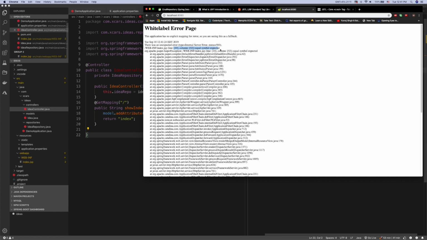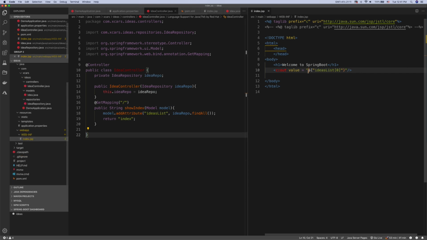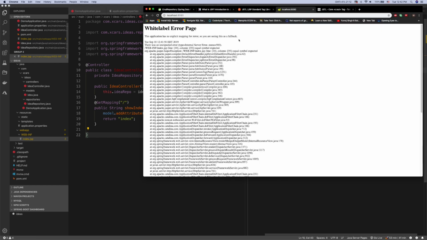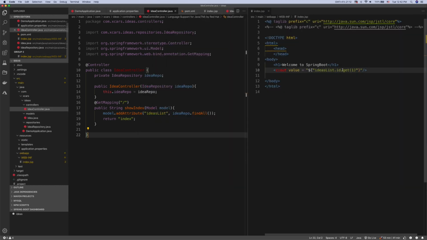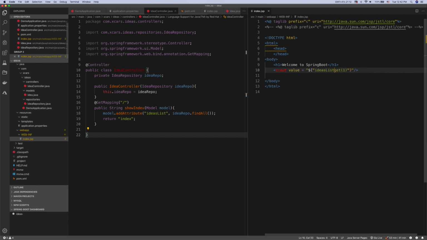It says there's no such thing, it does not exist, so there's a problem in column 10, sorry for the accent. So let me do this. Java dot, let's get 0.